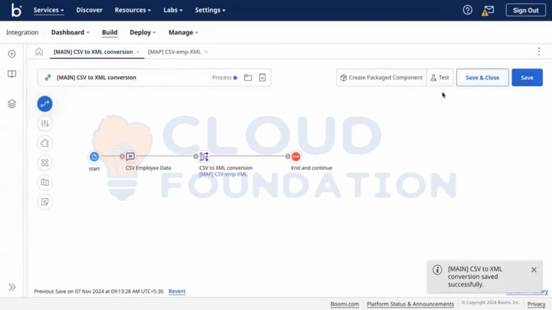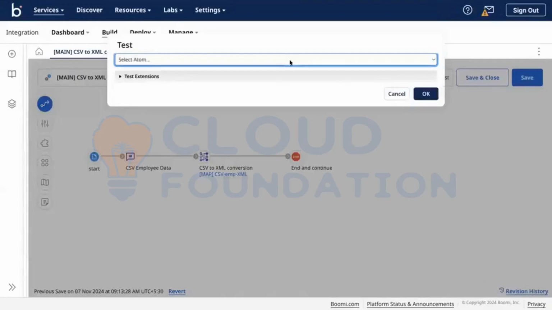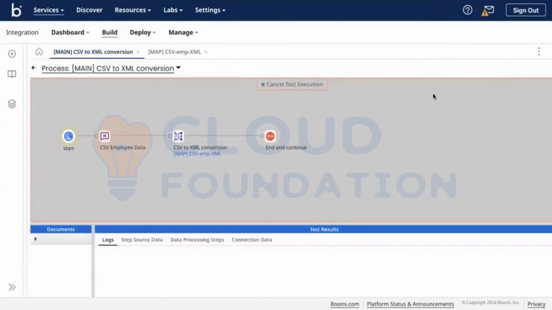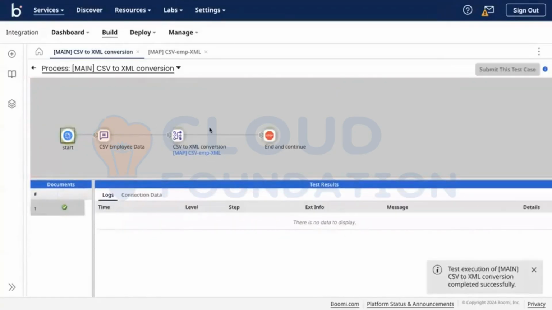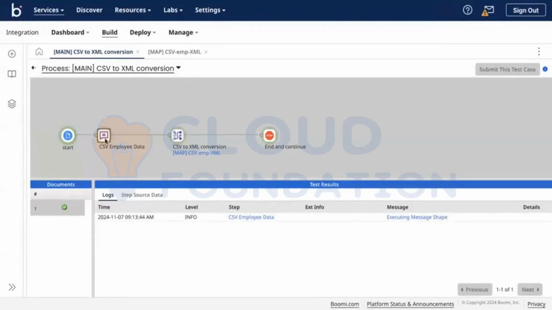Now to test it, click on the test icon. Simply select test item and click. We'll see how the data flows in. If it breaks, what happens when we do something simple like this? Now I click on the shape. It would not show the data which is available there.